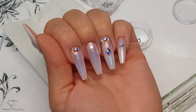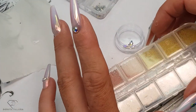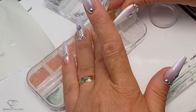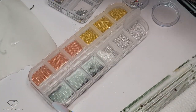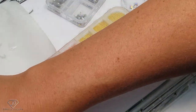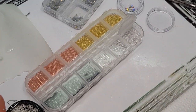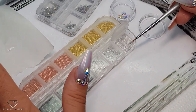But before I place them in, I'm going to grab some caviar beads. And we've got new caviar beads as well, guys. I use them and I don't use them. I love those tiny ones. So we've got tiny ones. I'm going to use them in a silver color from the previous lot we had. And they are so small, much, much smaller. As you can see compared to them, they are much, much, much smaller.